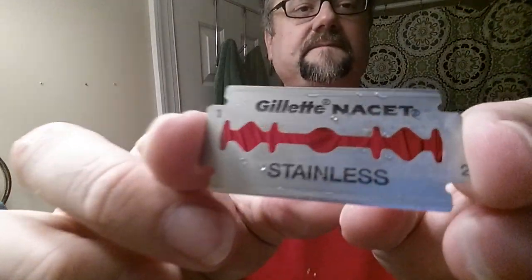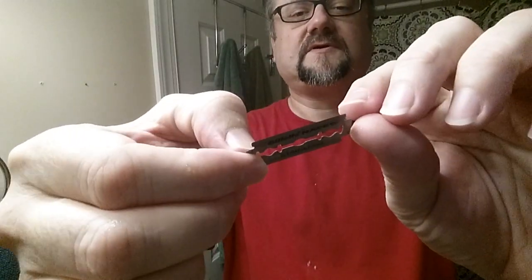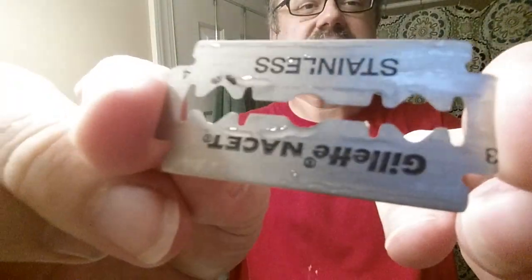So here's the top of the blade. Almost looks new. And then here's what I'm always using as the bottom side. There's that X. Normally I don't pay any attention to the top or bottom. I just put them in however they come. In this case, I'm doing an experiment. I decided to try this razor blade on one side only. The X always goes toward the handle side of the razor.